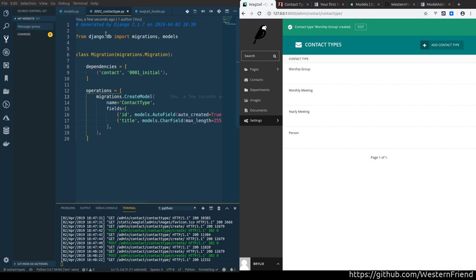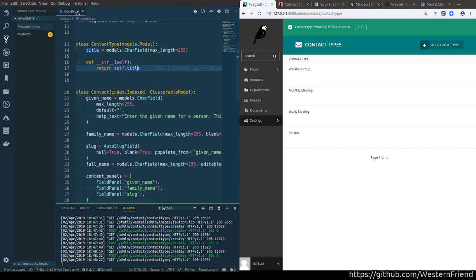Next step is going to take these contact types and tie it back into the contact model. This should just be a foreign key, and then I believe I can wrap it up a little bit. We've just hit the hour mark, so I appreciate everybody for sticking with me.